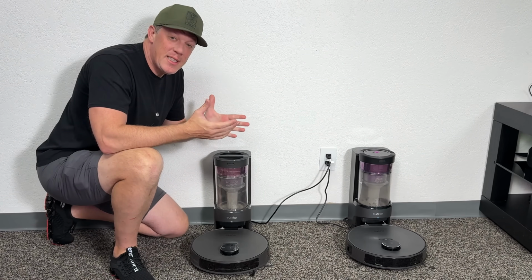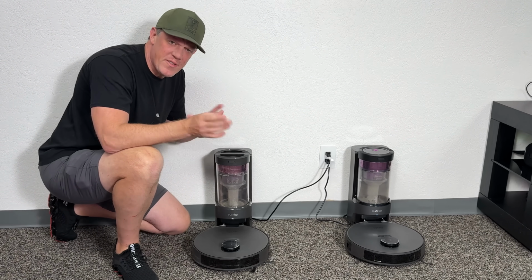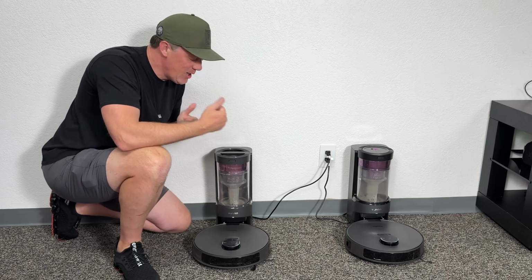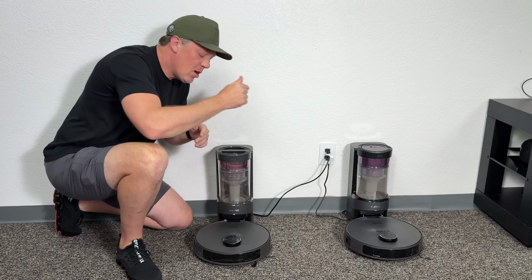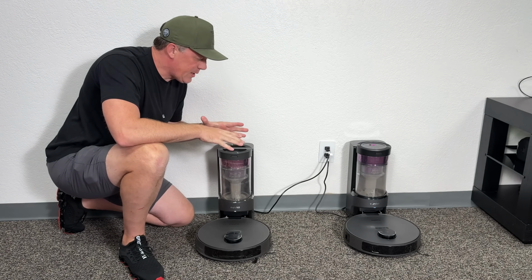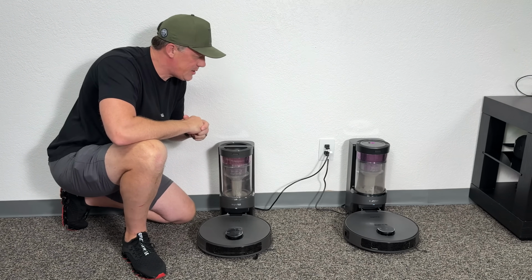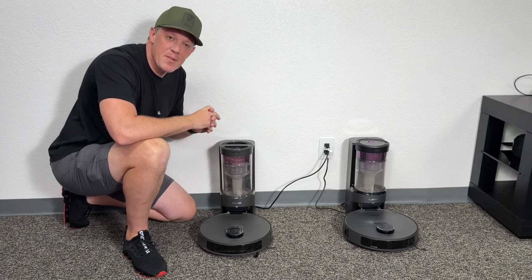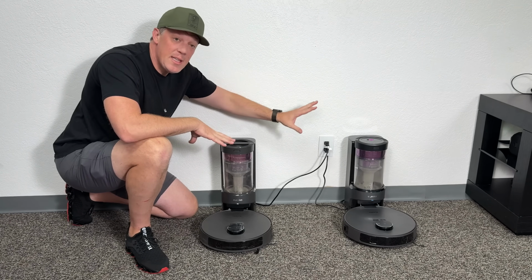At first glance, the E10s and the E20 Plus might look very similar. In fact, do you know which is which here? But there are some key advantages to the E20 Plus over the original E10s. So that's what I want to show you here, because these are some improvements that personally I much appreciate, because there's little pain points that I was feeling with the E10s that they've dramatically improved on with the E20 Plus.